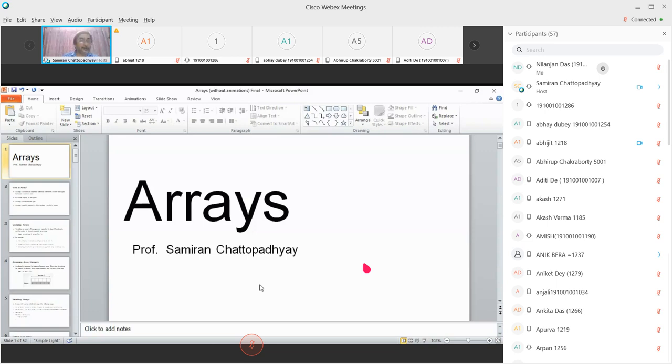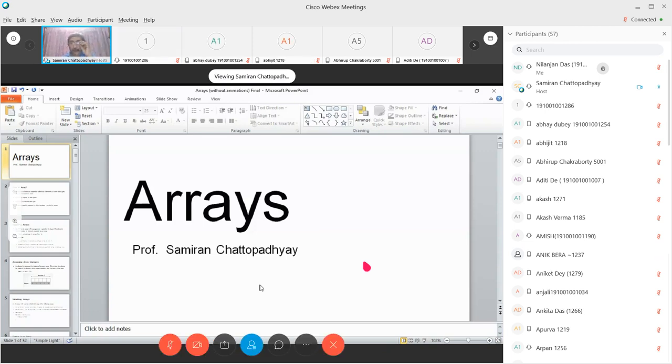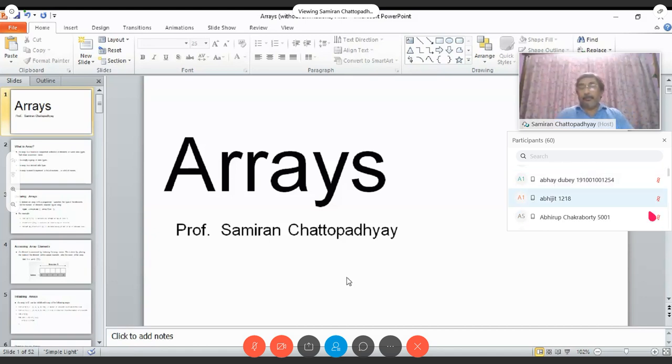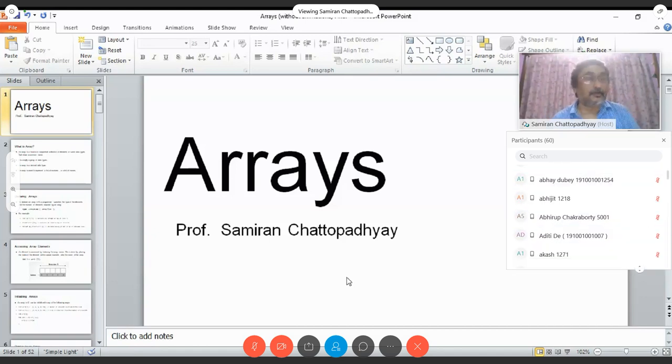Many of you might have been exposed to arrays in your class as well as in your plus 2 level courses, in which some of you might have computer science as your background. Nonetheless, I'm very sure about my experience with the plus 2 course as well as the syllabus and the content. So please be attentive to this class, because there are some things which you need to unlearn, as well as some things which you have to learn.